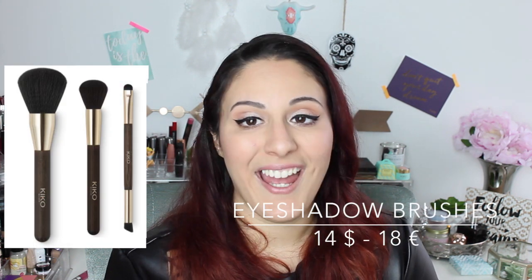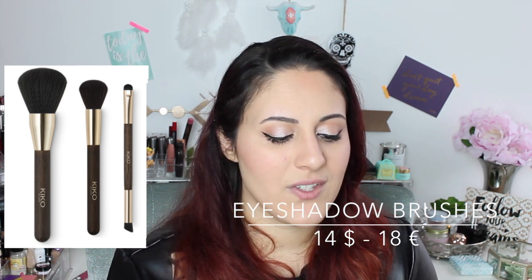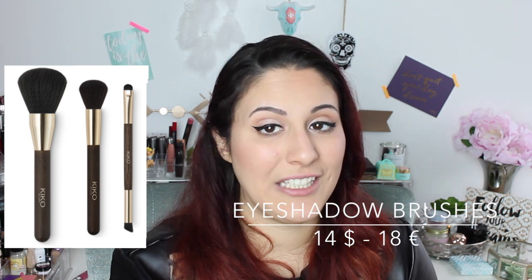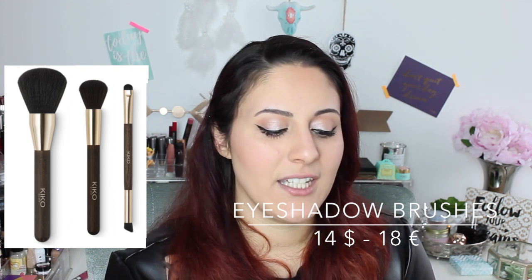And we're done with the makeup part of the collection. There is also a skincare part, which I'm not going to talk about, because for skincare you really have to try it on your skin multiple times to see if it works. The other part I want to talk about are the brushes — I had the chance to feel the bristles and handles in the shop. They're very expensive, but very sturdy as well. They feel like something that's not going to break the first time you wash them, which I really appreciate. Since I already have so many brushes, I didn't feel the need to buy them.